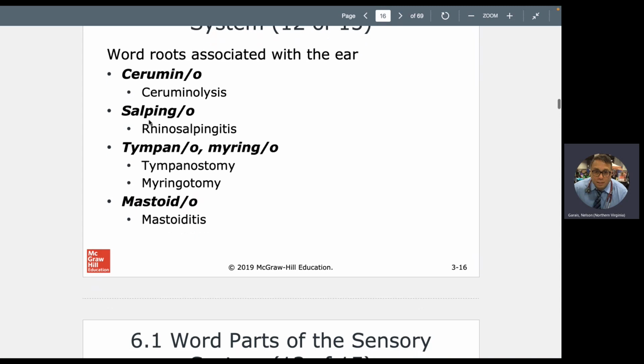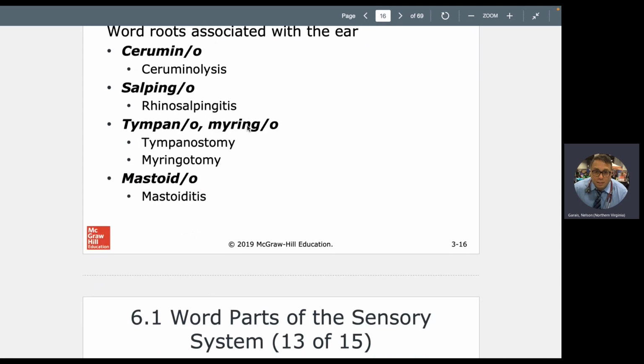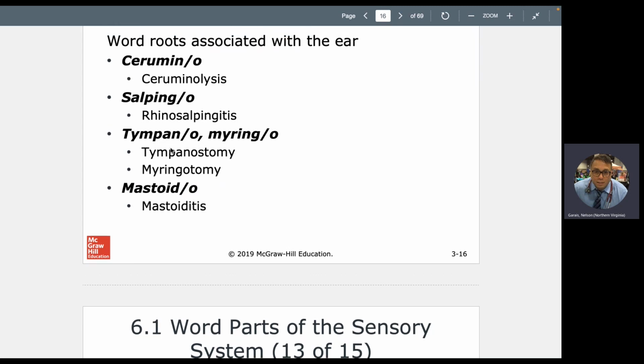Salpingo, I don't want to talk about that, but tympano, myringo, again, parts of your ear. Tympano is a little more common, because it's like a timpani, which is a drum. Your eardrum is your tympanic membrane, ic, pertaining to your eardrum. Membrane is like a skin, and if you've ever seen a drum, it has skins on it, and that's what makes the noise.